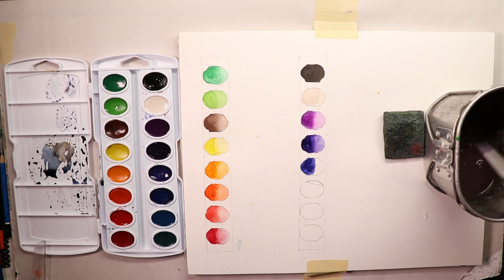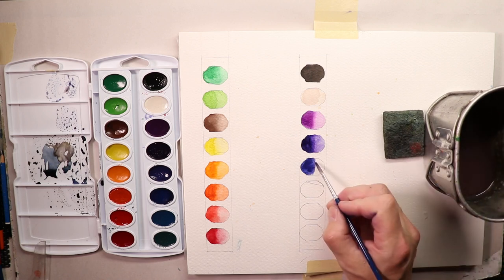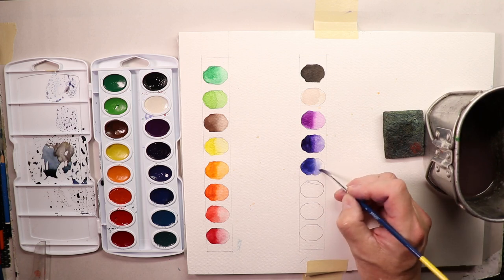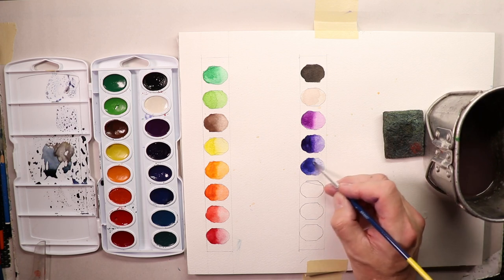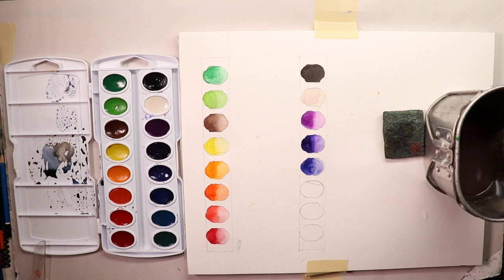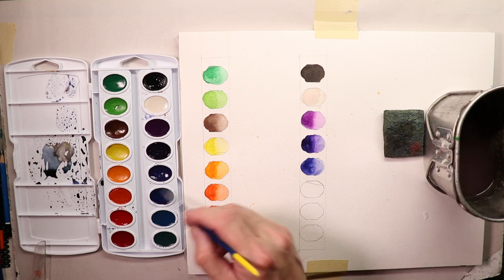Rinse the brush really well, check off some water, and we go with just nothing but a damp brush over on the right side of this swatch, so you get that lighter feel over there on the right. That's perfect. Okay, now we'll go over to the next color.